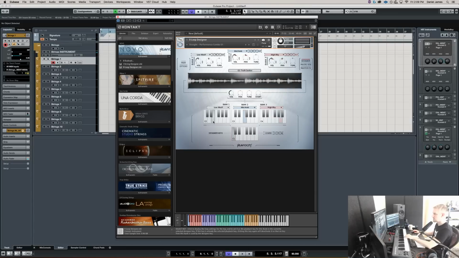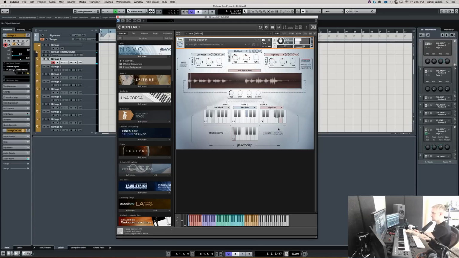So designer keys. What we can do is set up our custom combination. So let's say on C1 we want that. We can select that one. And then in the middle, we want that.